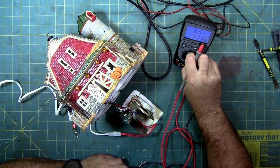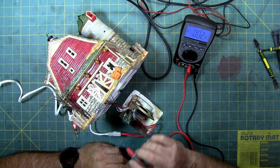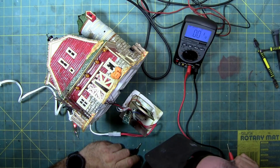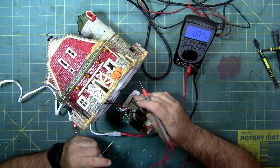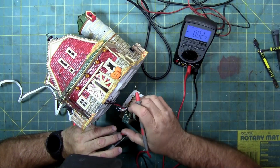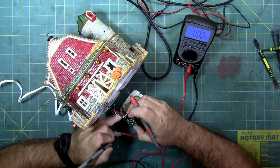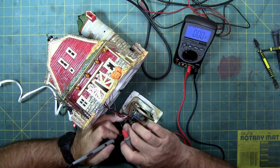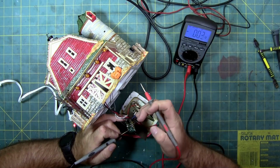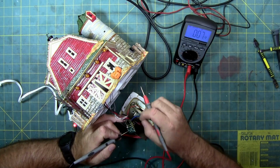So we know we're getting AC out of the transformer. Now we should be getting DC to everything else. That's the switch.